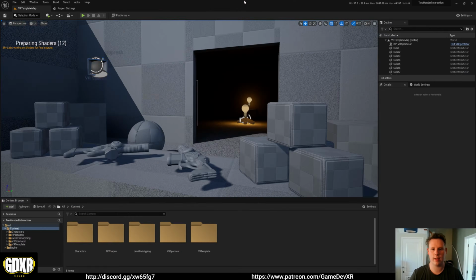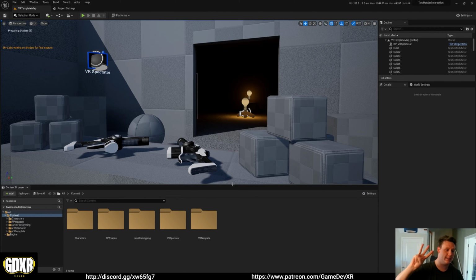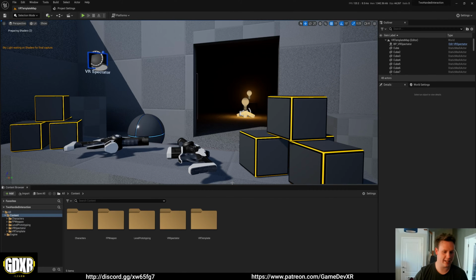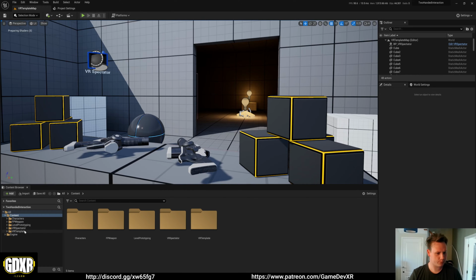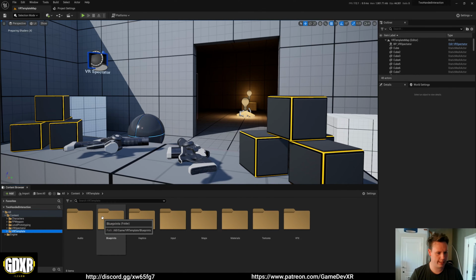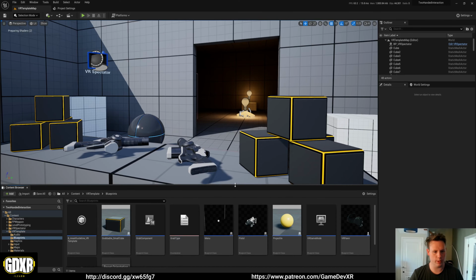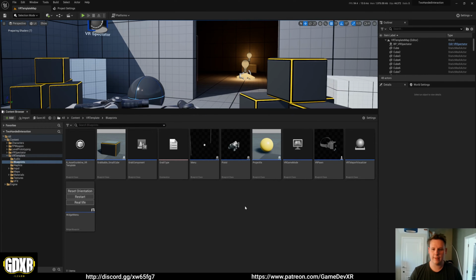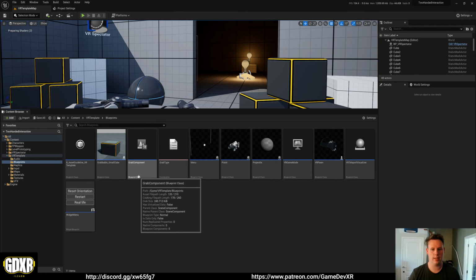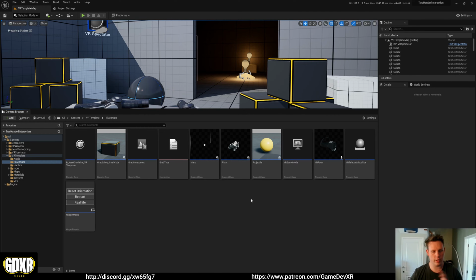So now that we've loaded our template, we need to look at 3 specific blueprints that already exist inside of the template for us. Those are inside of the VR template, blueprints, and the blueprint folder. Inside of this, we have a VR pawn, a grab component, and our pistol. We're going to use these to save some time and also allow you to duplicate stuff. So you'll get the idea of how this works.